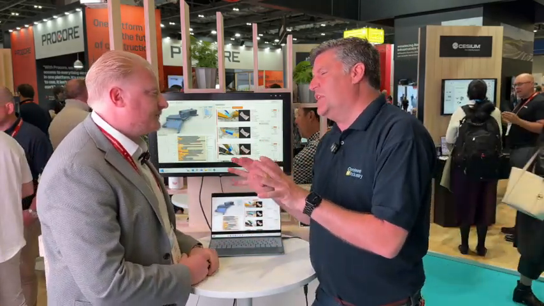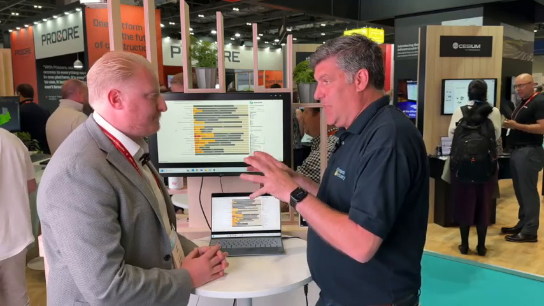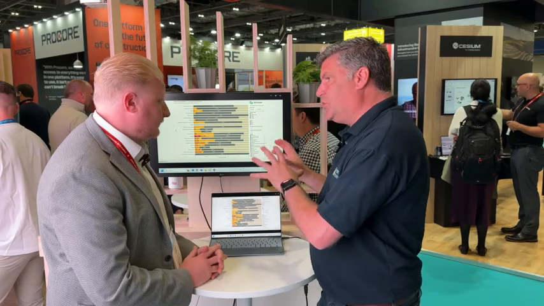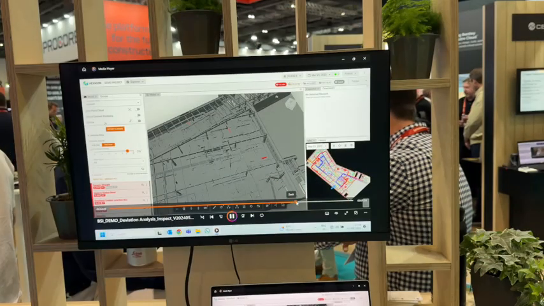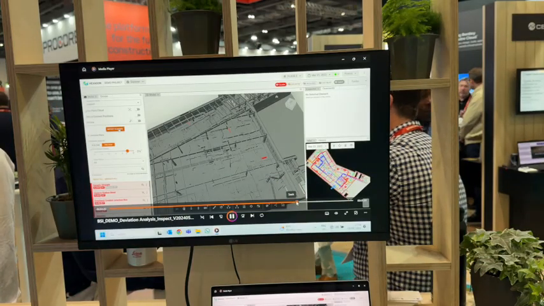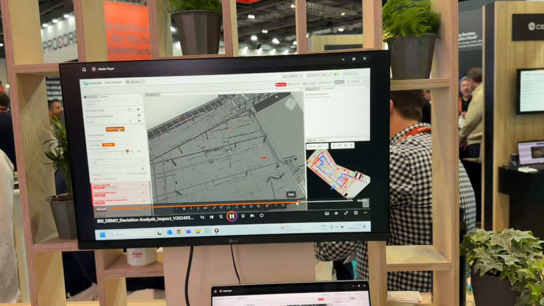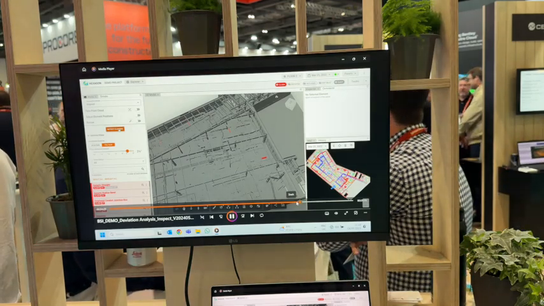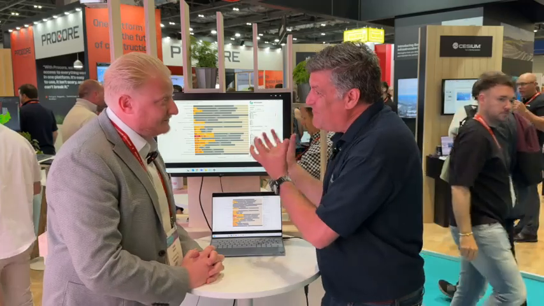Fantastic. So what we can do is get access to the people that matter on the job site and also the progress reports as well. So we've talked about that. We're talking about the cost element as well, because as projects go further on, people need to see things are installed and they need to get paid as well, don't they? So tell me about how that works.